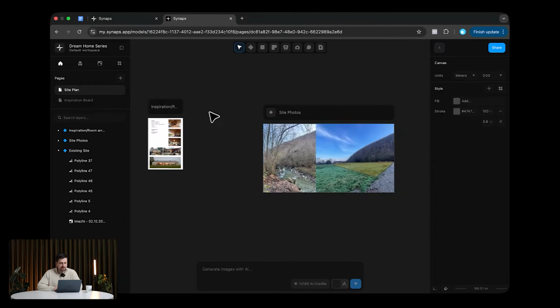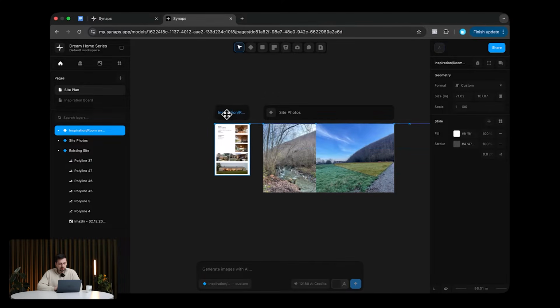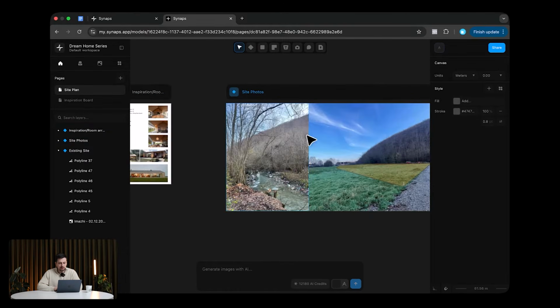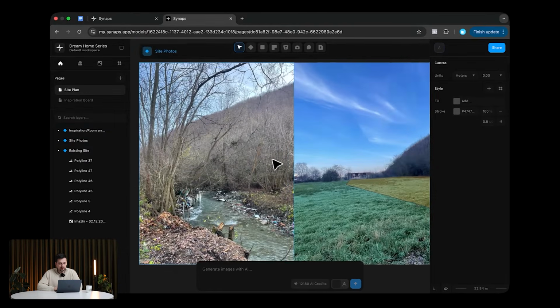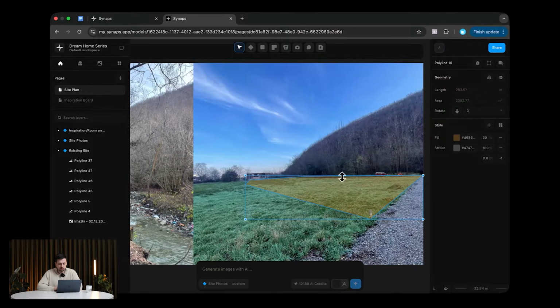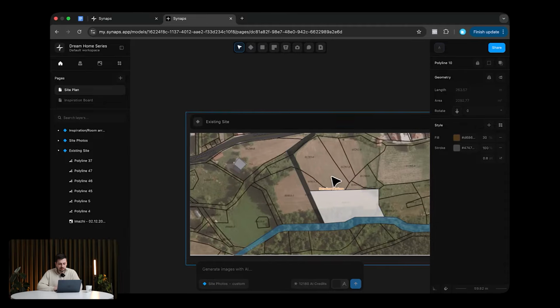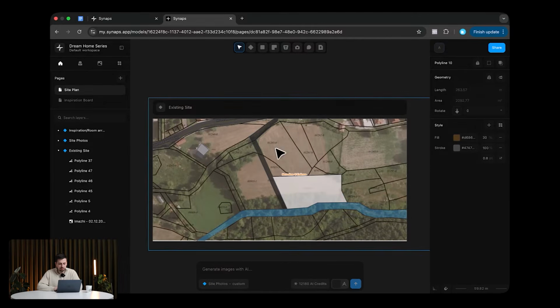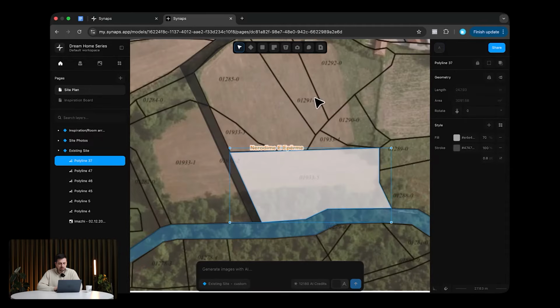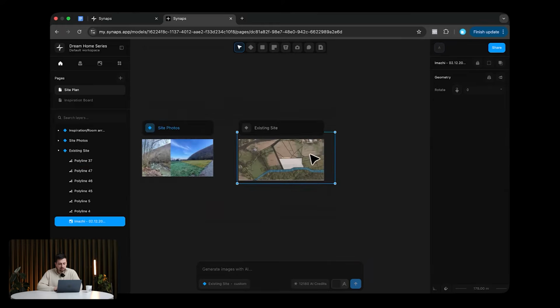So now we are inside the canvas here. We will be able to navigate through everything. You also saw the part where I did the site visit. Here are some site photos that I took, and basically I just highlighted the part where the land and the parcel is at. And then also a top view. This is basically taken from a municipality photo with everything divided in terms of lands. And this is the land which we will take care of later on. I'm going to go through everything.